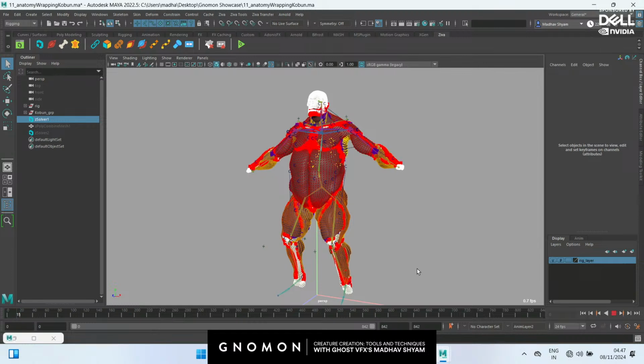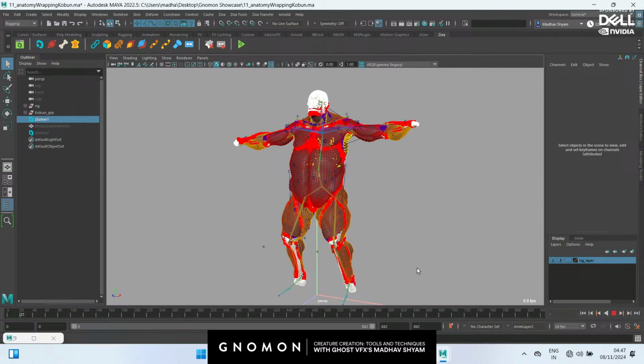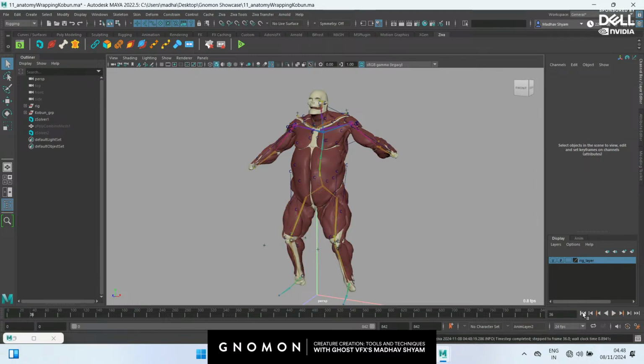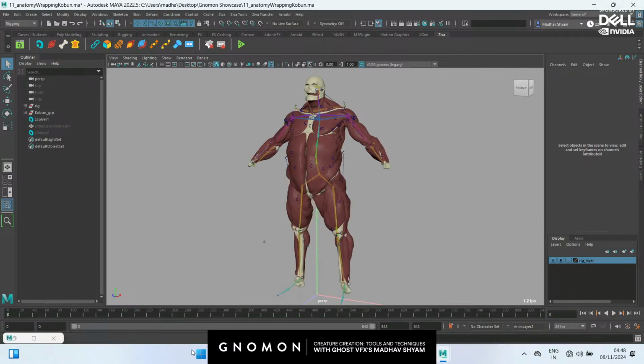So yeah, you can very quickly transfer setups from one character to the next and start building a library. And this is something you can also do as independent artists. Building a resource library for yourself is super useful because in the long run, when you get into production, you might end up joining a studio that doesn't have all the things that you might have at a bigger house, so you need to pull your own things in to get production going quickly. All of this stuff really helps.